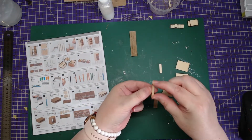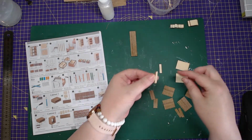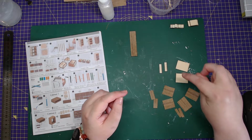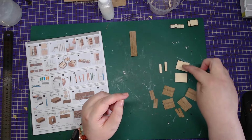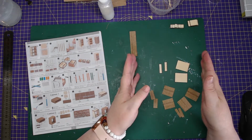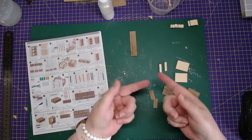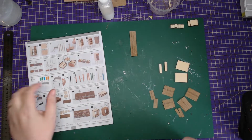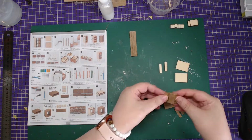But to make life a little bit easier, because this I can imagine being quite fiddly to get inside, I'm going to try and glue the inside parts first before I attach it all together and then glue it on the outside. So fingers crossed it works. Let's get cracking.